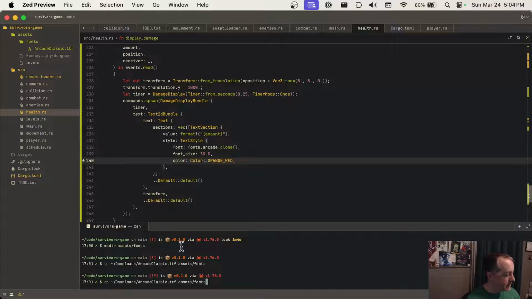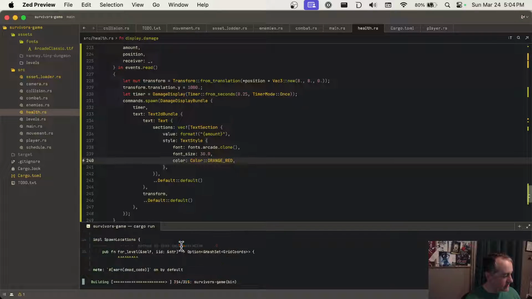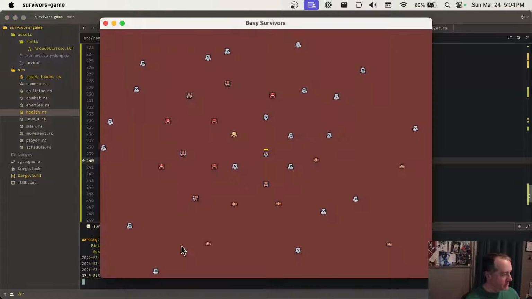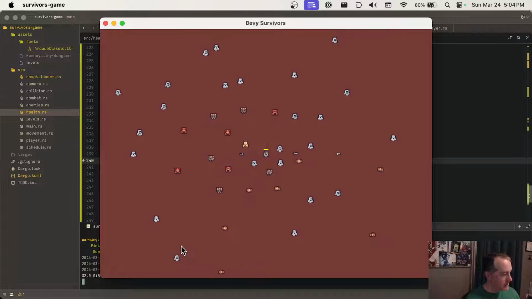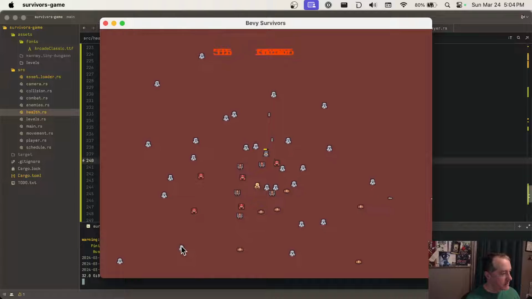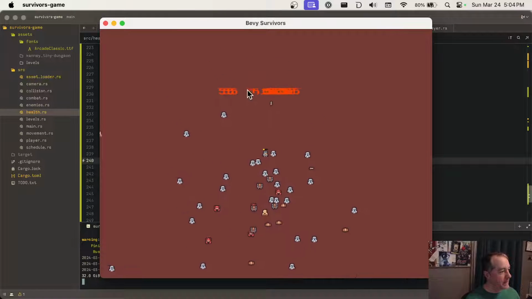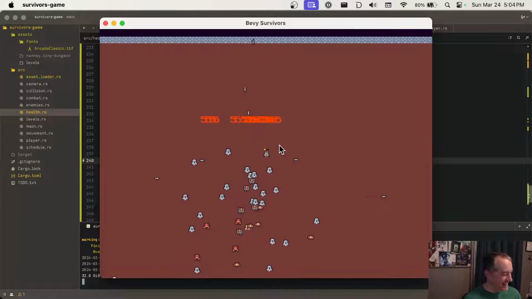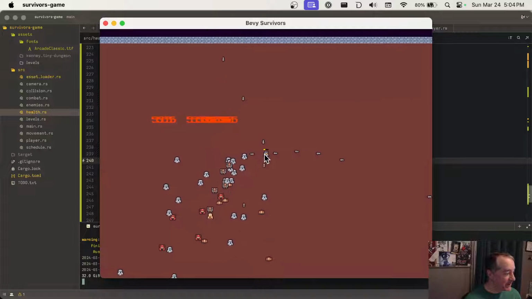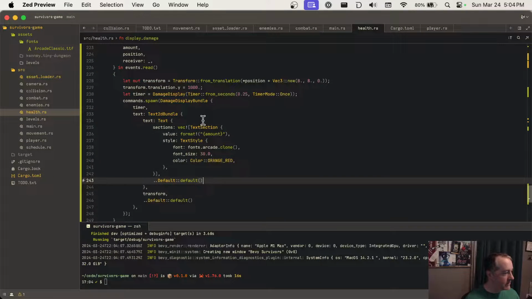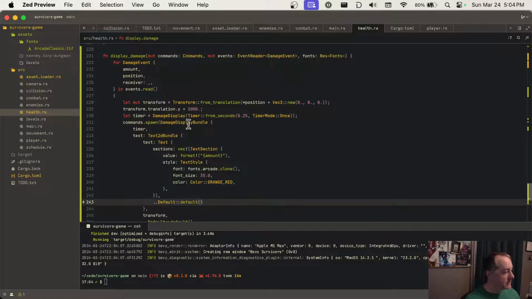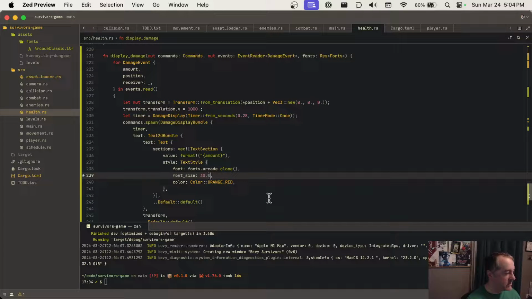Okay, I still don't know if this is going to work. We're going to find out, and then maybe we can try to debug some stuff. But yeah, I'm still not seeing the text. Oh, look at that. Okay, so there's a problem here. Maybe it was displaying all along. Okay. First of all, our font size is way too big.